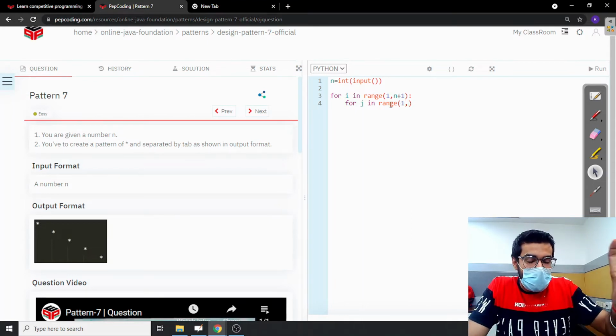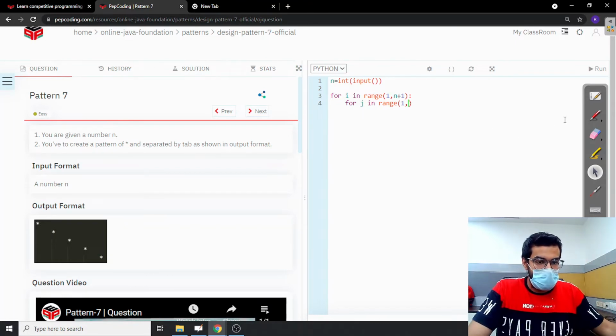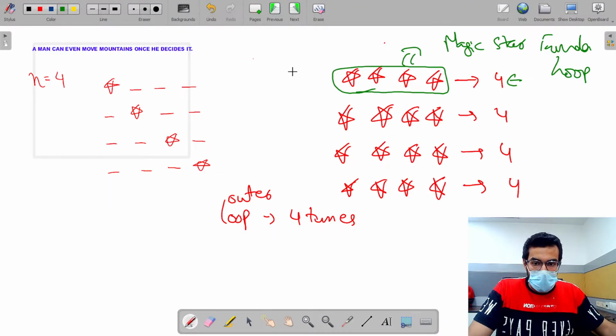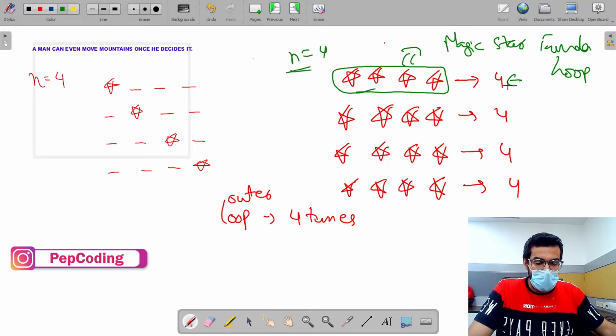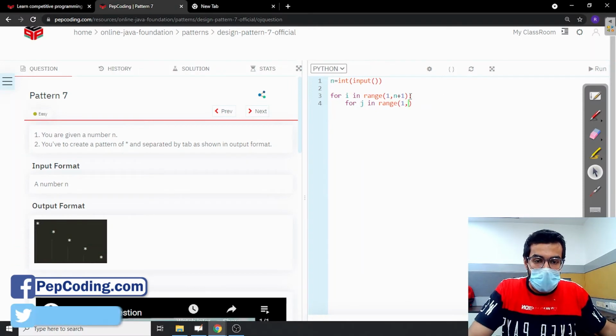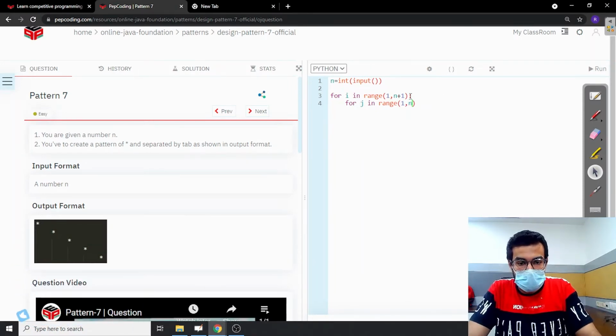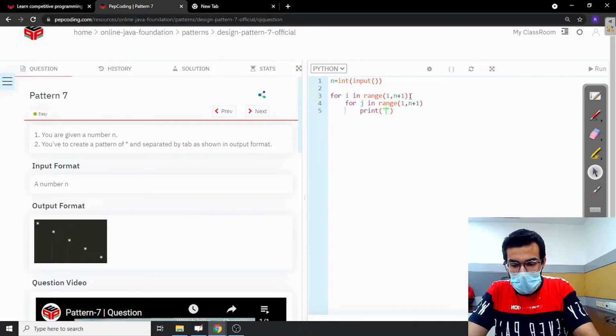N times I am going to be printing those stars if the value inputted is n, because over here the input was 4. N was 4, so that's why the stars in each line was 4. If the loop is getting the input n, then I have to use this, and then print star, and after that end it with a tab.